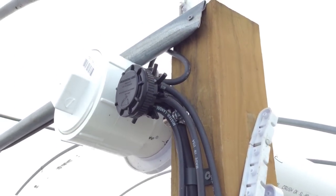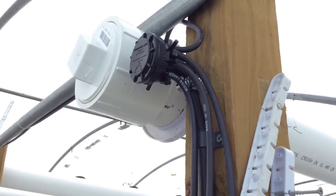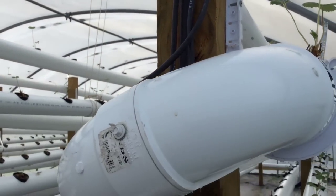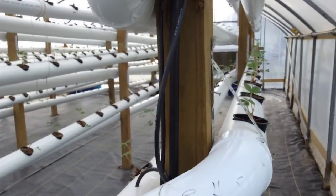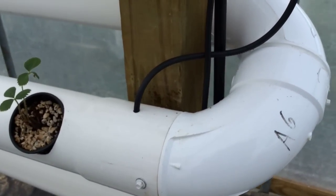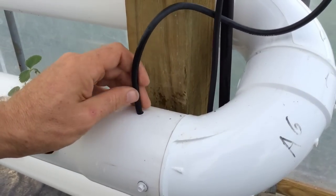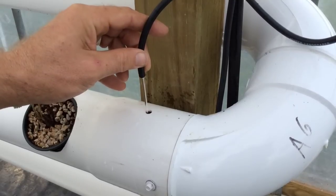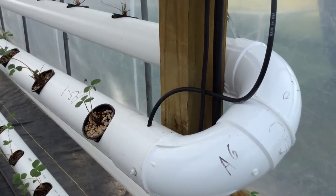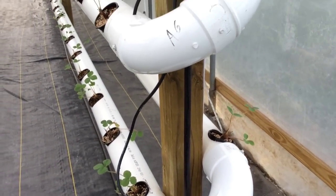This is the distributor system that we have set up. Basically, we have 3 reservoirs that are about 25 gallons apiece. And we have a 1/2-inch pipe that comes up to this distributor head, and then I believe it has 7 different lines that come out of it, one for each row. So at the beginning of each row we want to have one of these inlets, and the reason for that is because if you just start your water at the top and let it flow, then it will lose nutrients along the way, and the oxygen would be depleted along the way. So you want to be able to keep that pretty much the same for each row.